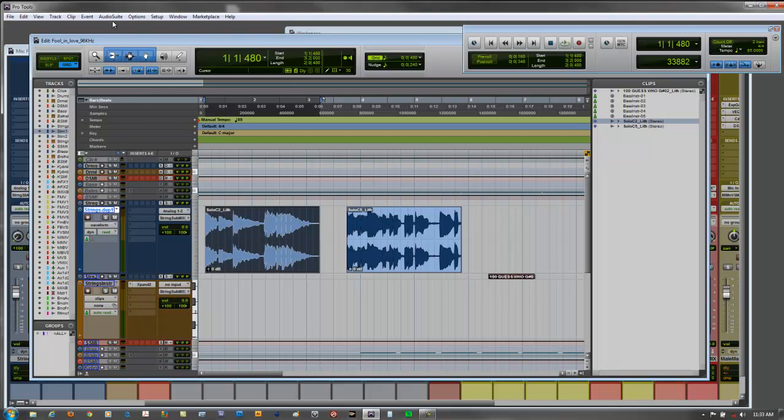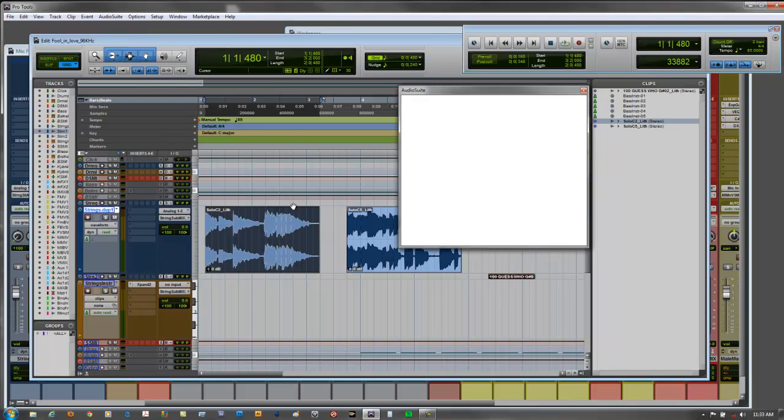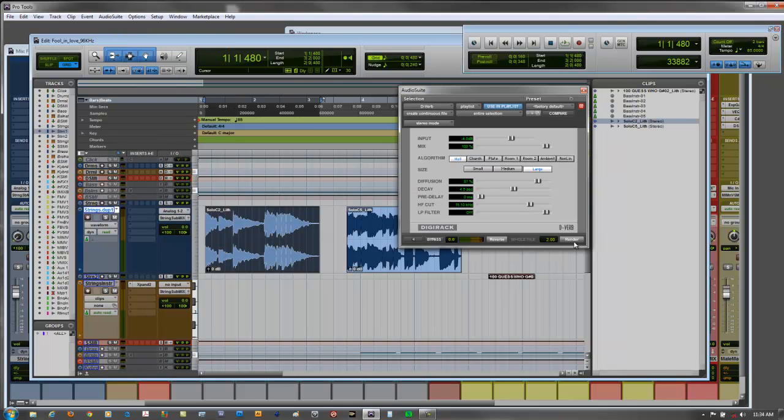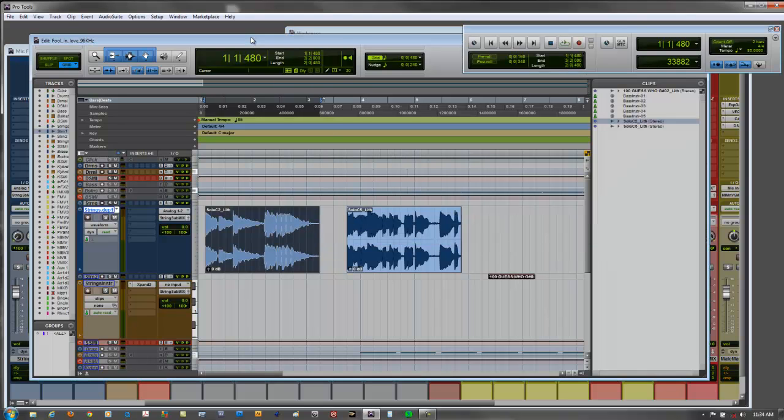Another thing, if you're working with Audio Suite plugins, let's say I want to just bring up anything, this deverb right here. Instead of processing the plugin, now it's called render, which I actually prefer. It's a nicer way of doing it. And also, you no longer have the preview button. You have a little speaker icon, just like you do in the workspace screen to preview your sound files. So as long as it says preview, I kind of like that. It's not really something that's going to affect me, but take a note of those changes.